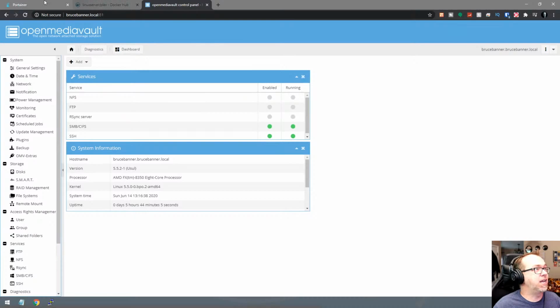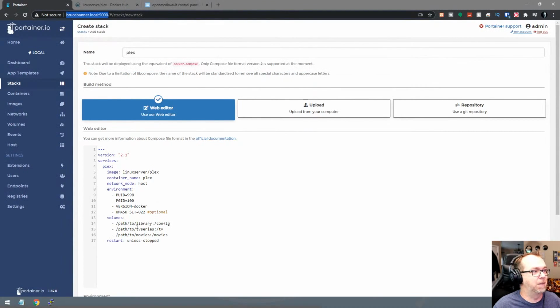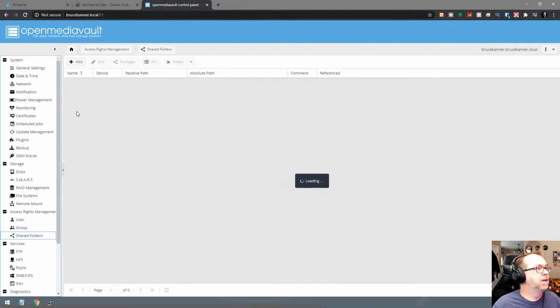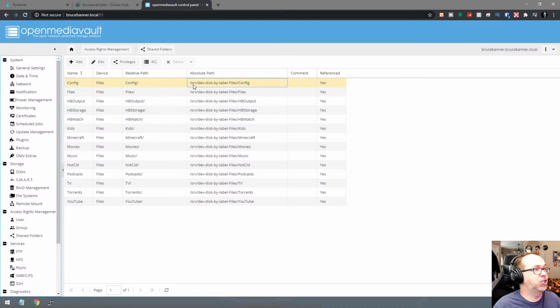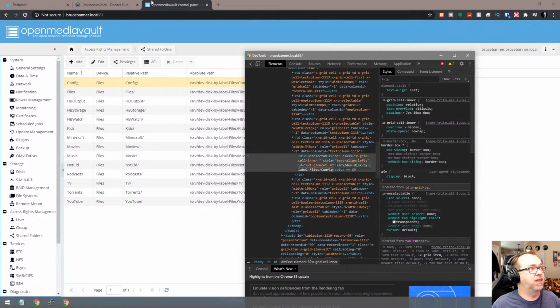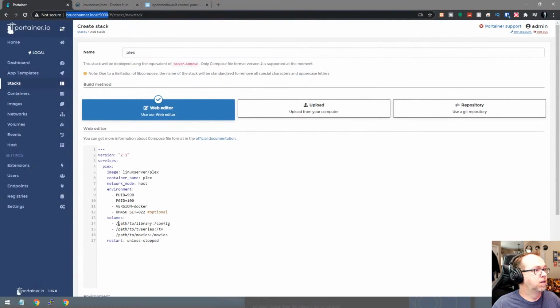So the next thing I need to do here is, again, map these volumes. So I'll come over here to shared folders, and I'm going to grab this configuration. I'm going to say inspect. I'm just going to copy this over to here. Awesome. Glad everybody can still hear.